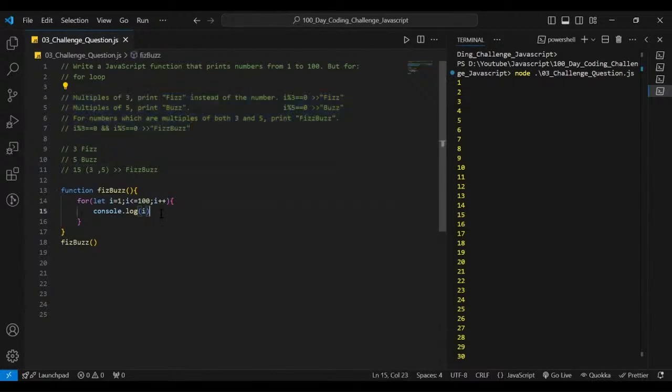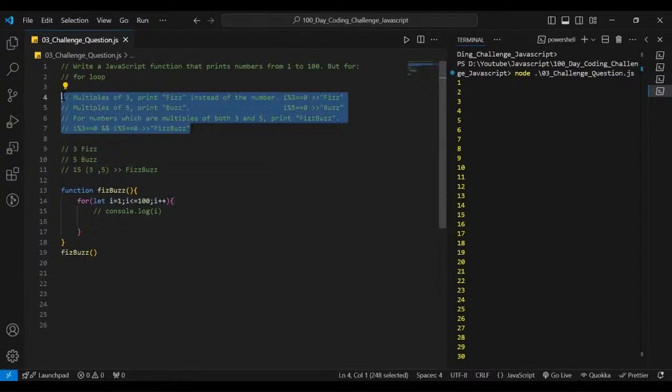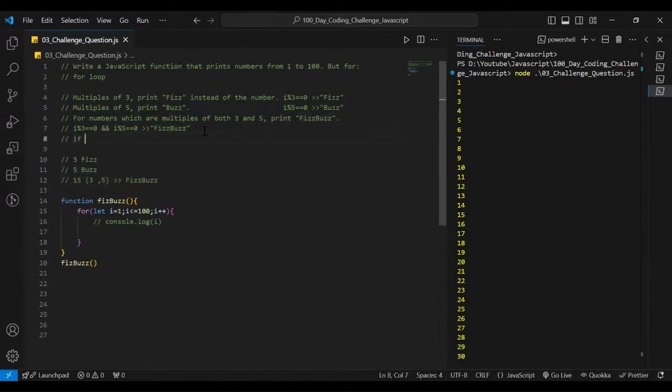So let us see this. For the time being, I will just comment this console.log and we will start writing our code here. Now, what are you going to take? We have written down the conditions, right? So what will help us to write these conditions? We will have to take if, correct? Since there are 2-3 conditions, we will be taking if, else if, and the last one will be our else part. Got it? So here, first condition, we are going to put this one.